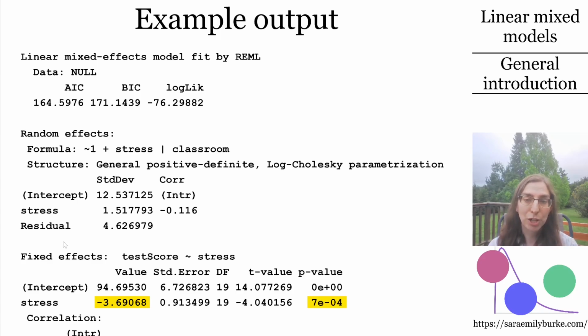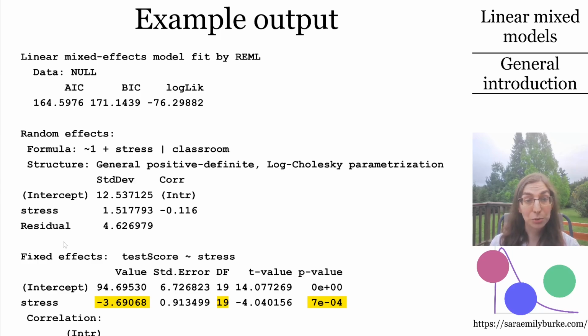There are many options for how to conduct this hypothesis test, how to define the p-value, because there are many ways to estimate how many degrees of freedom there are depending on how many observations are in each group, how many groups there are, and how much the observations within groups depend on one another. In this case, the LME function just gave us 19 degrees of freedom as a reasonable default option, and I'm not going to go into detail about all the other options in this video series.